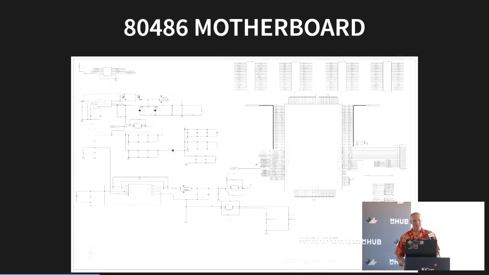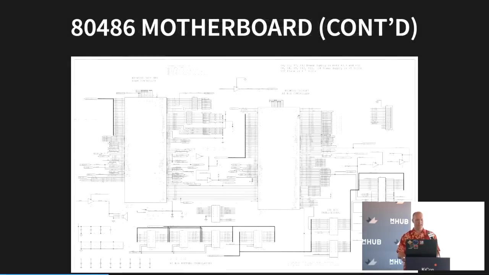Go forward to 1995, I enter middle age, yay me. An 84 and 86 motherboard, and just more of the same, but more. Now we've got much wider buses, much higher pin count chips, and notice they're not drawing the buses between chips anymore, they're just stubbing them off on the chip, and they're just saying, it goes somewhere, go find it. And this schematic is 17 pages long. Here's another one. Isn't that nice? There is one lone bus going between two chips, so maybe there is a future for them.